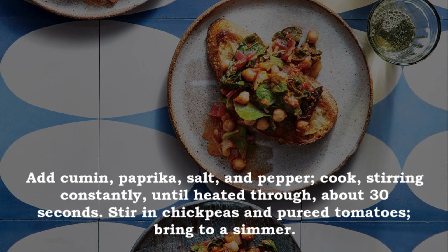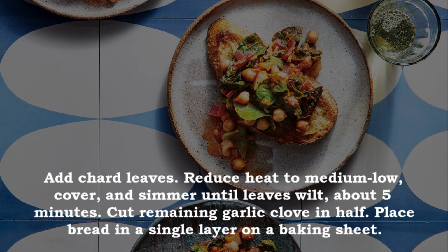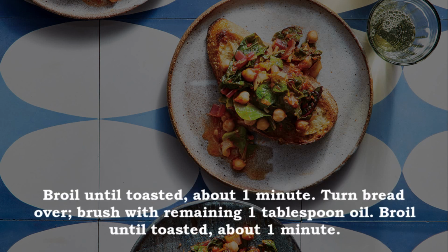Stir in chickpeas and pureed tomatoes, bring to a simmer. Add chard leaves. Reduce heat to medium-low, cover, and simmer until leaves wilt, about 5 minutes. Cut remaining garlic clove in half. Place bread in a single layer on a baking sheet. Broil until toasted, about 1 minute.